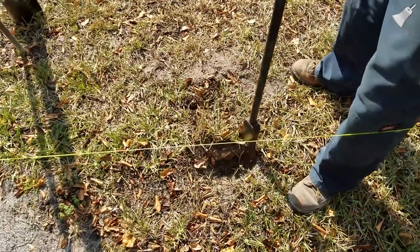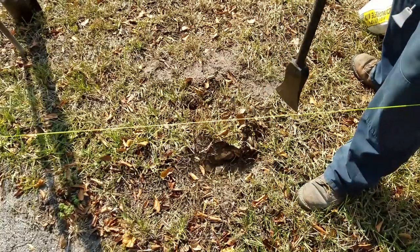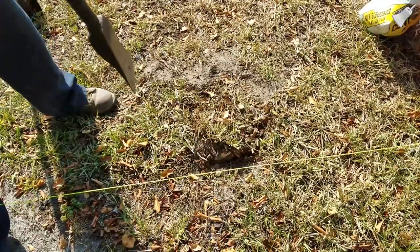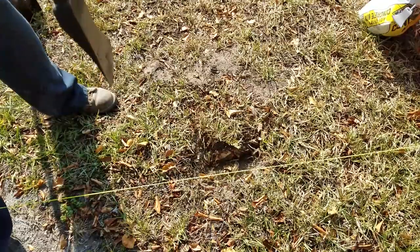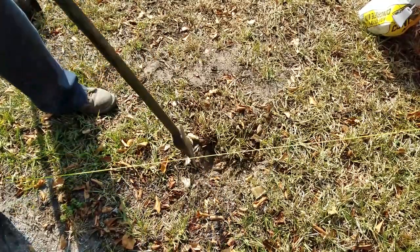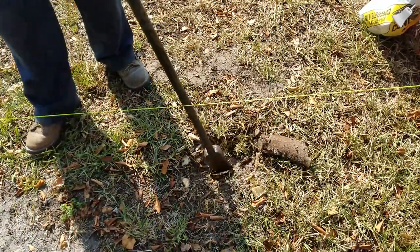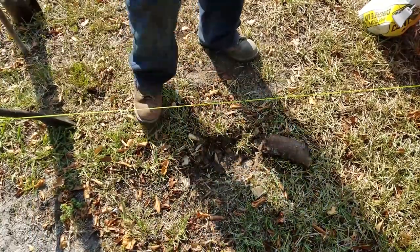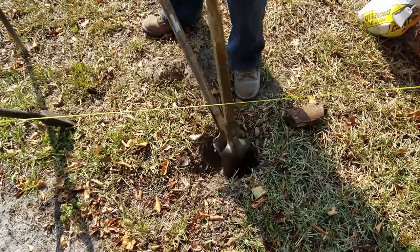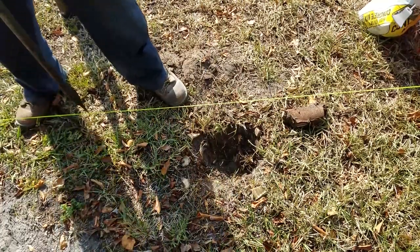Okay, so we're gonna take out this root here. Another one down there. Let's see what this is.